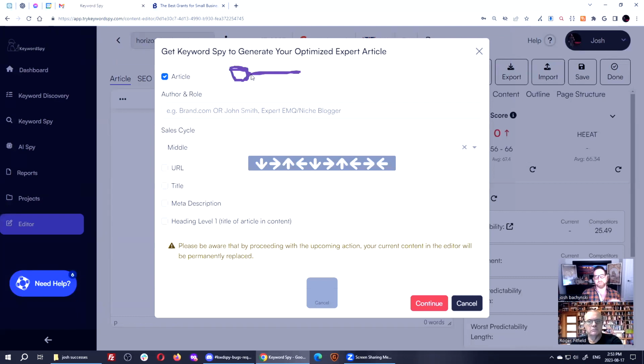You get something like, I don't know, like 5 million tokens or something like that. It's very generous how many tokens we give you. And to generate a high quality article, it's going to have to eat up a little bit more tokens, but you'll still get to do quite a few. So we're going to generate an article now.